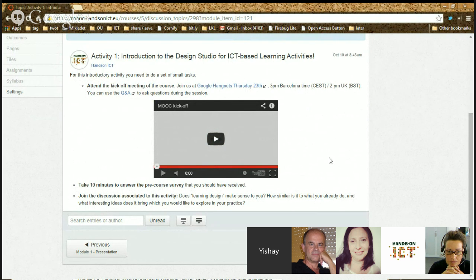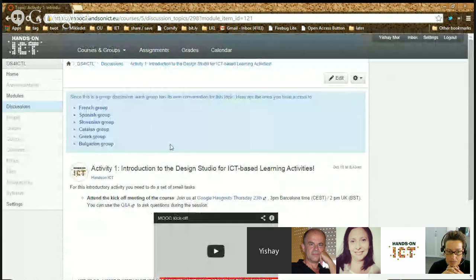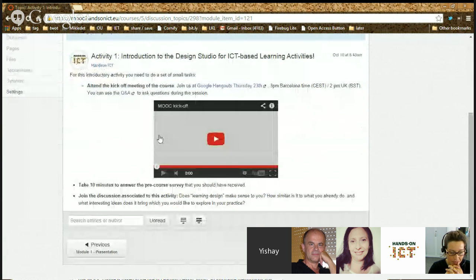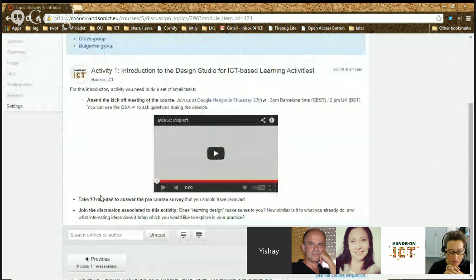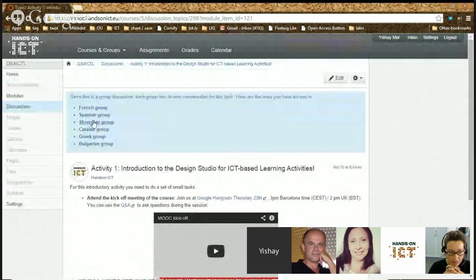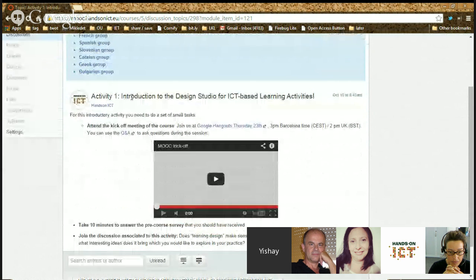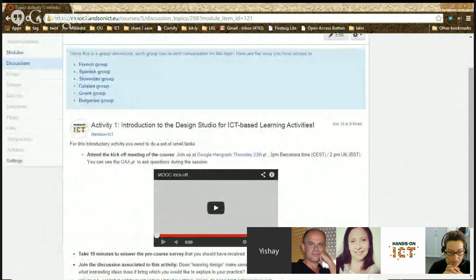Although this page itself is in English, you see up here that we have, I'm sorry, there's an English group that's missing here, but you see that we have 6 discussion groups. So the idea is that after watching or participating in the live kickoff event, when we say join the discussion, people would join a discussion based on their language, right? We have the common content, which is shared with everyone, and then we'll have the separate groups to discuss this content based on language.